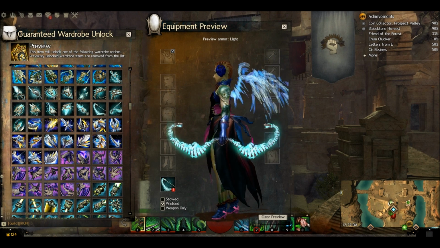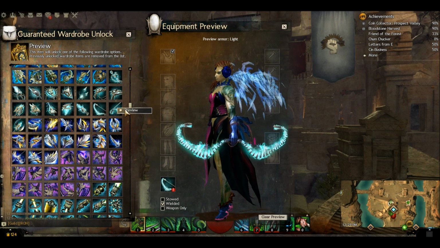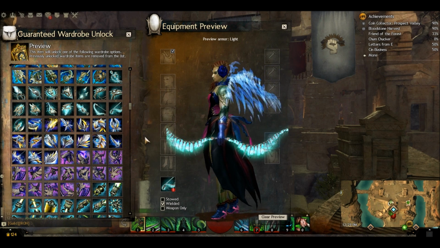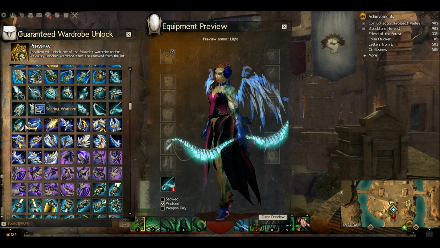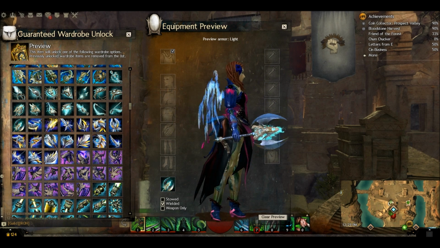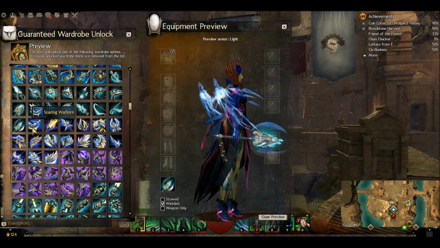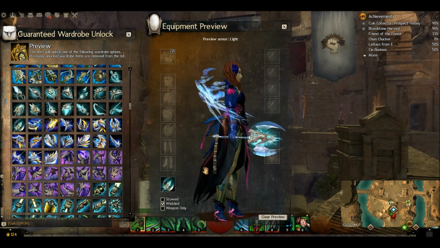Spectral short bow. It's okay, I guess, but yeah, I don't know. Longbow. I like it better than the short bow, but they're very similar. Alright. And then the axe. It's okay. Again, it's not Frostfang, but it's okay. Alright, so that's about half an hour, so I think that's where we'll leave it.